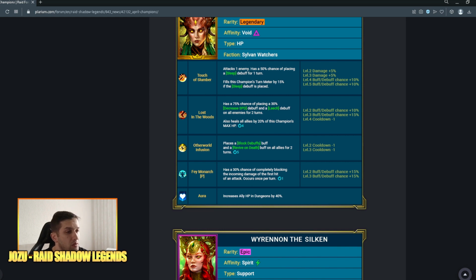A3 is Otherworld Infusion, places a block debuffs buff and a revive on death buff on all allies for 2 turns on a 3-turn cooldown. This is actually pretty good. Passive, Fey Monarch, has a 30% chance of completely blocking the incoming damage of the first hit of an attack, occurs once per turn. So this is like 60% actually when booked, so pretty solid champion.